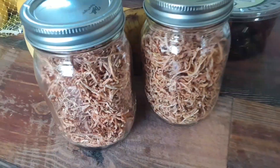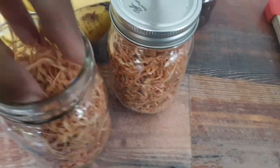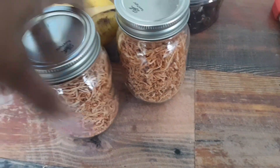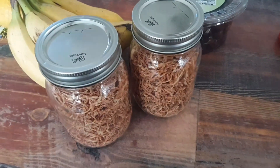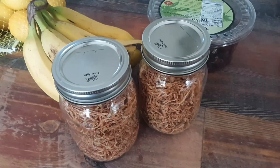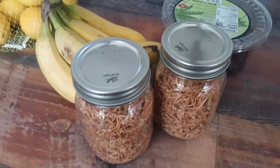Let's make dehydrated shredded carrots. These two little jars had to dehydrate overnight — I'd say about 14 hours — but it's totally worth it because you can add these carrots to soup, ramen noodles, turn them into a powder, add to a smoothie, or add to a cake like zucchini bread. You just add your fiber and nutrients in that.